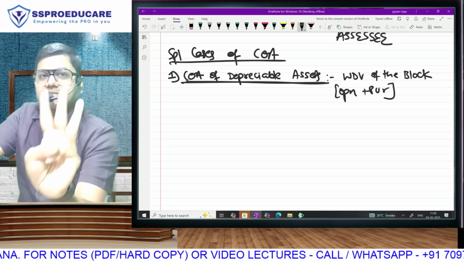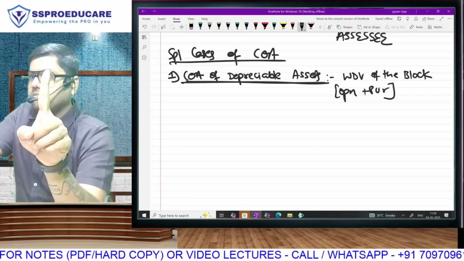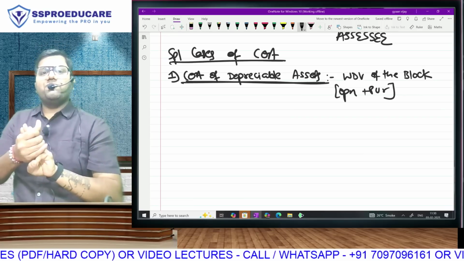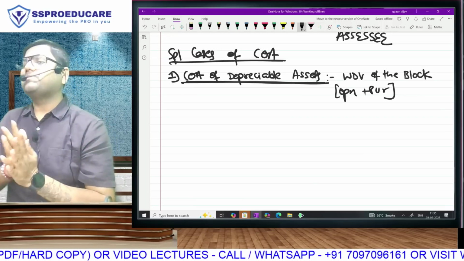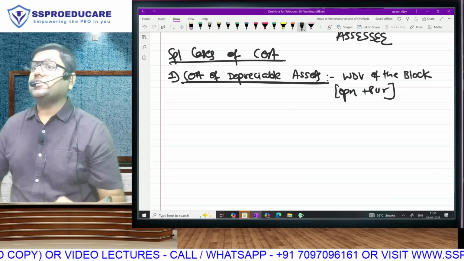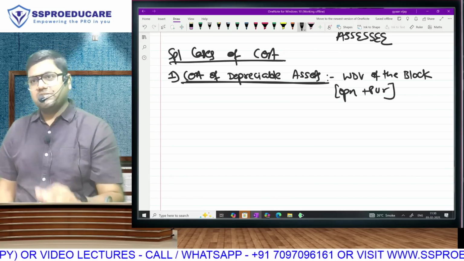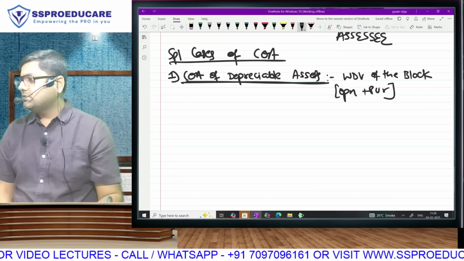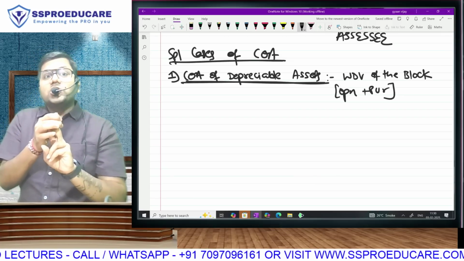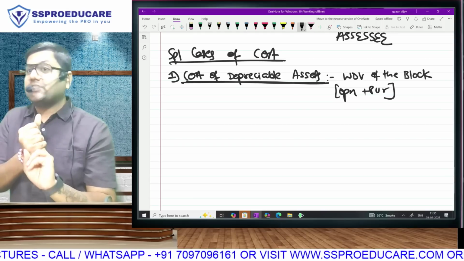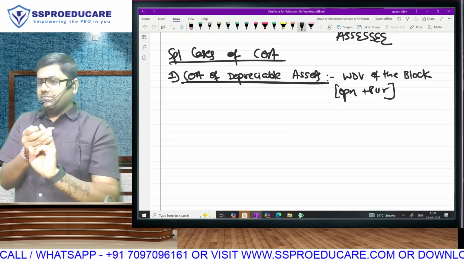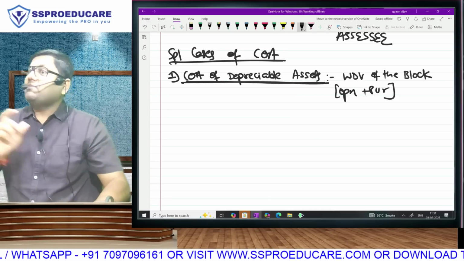Three incomes I am discussing: business profession income, short-term capital gain, and long-term capital gain. Out of them, which one is taxable at a special rate? Long-term. See, short-term has a special rate only if it is stock market; otherwise short-term is taxable at normal rate. And business is normal. Correct? That means business tax rate and short-term capital tax rate are the same, the normal rate. Special rate is prescribed only for long-term, 20 or 12.5. This has the hidden logic.